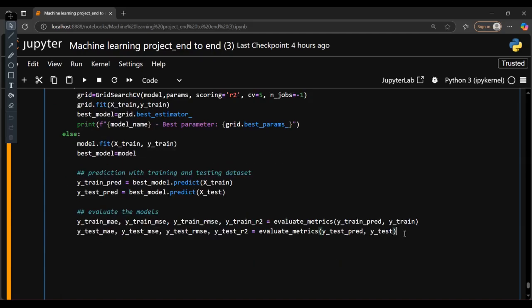Okay, next I need to check the performance of the model with the training and testing dataset. So in order to check this, I'd like to print the model performance with training and testing dataset.